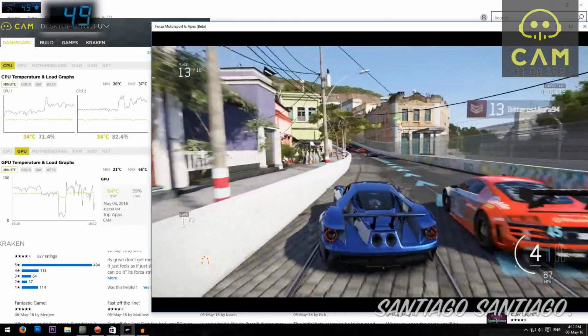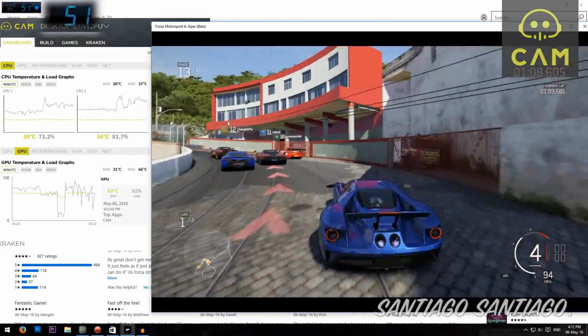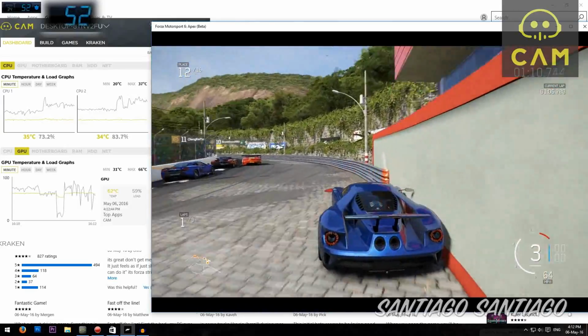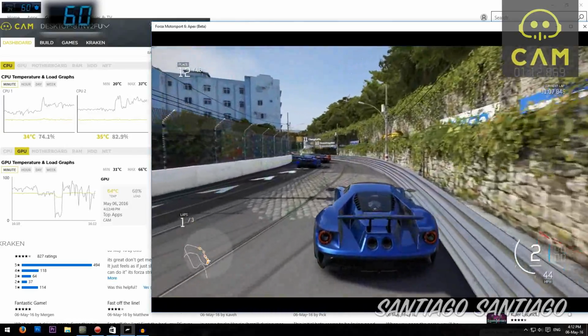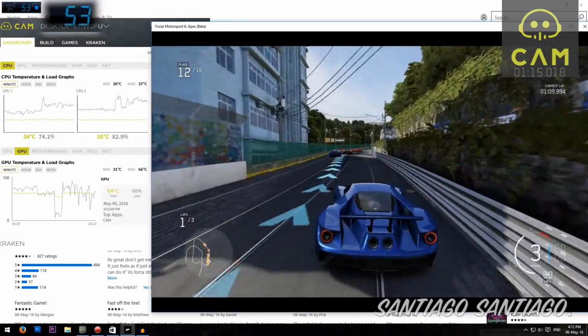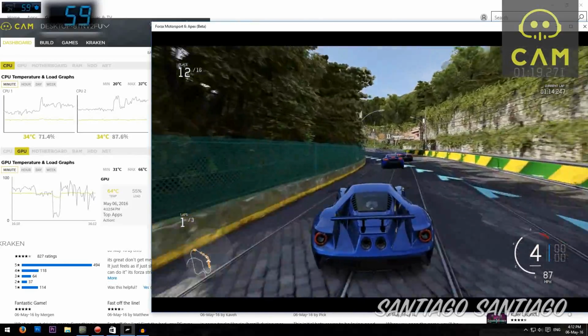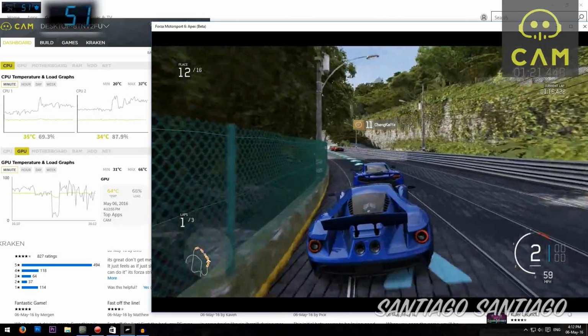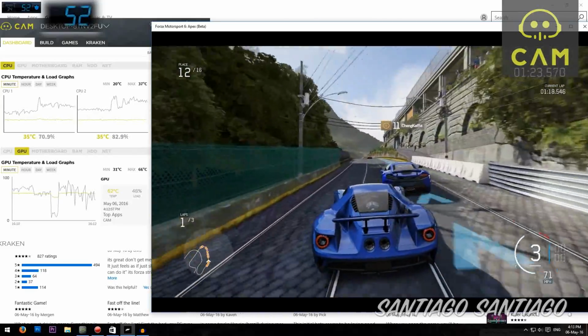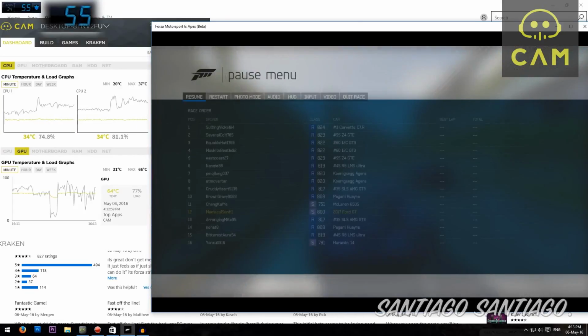So we'll have to tweak that in order to get good performance. But as you can see, the GPU usage is around 68%, 70%. We're not even reaching 90% usage. So we have a lot of room to spare. The problem here is the CPU. So if you had a better CPU, this will run great at 60.